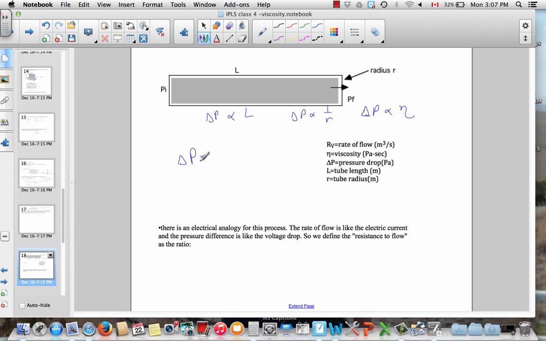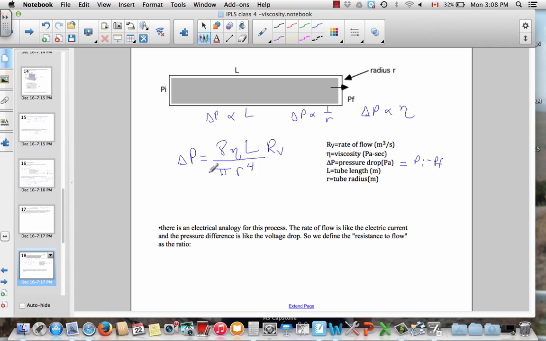So those proportionalities are indeed confirmed in Poiseuille's law, which says that the pressure difference, which is just going to be the difference between those two, so initial must be bigger than final in order to get the fluid to flow through. There's a geometric factor, 8, and then inversely, not with radius, but with radius to the 4th power. It also depends on the volume rate of flow of the fluid through the pipe, because obviously if you want to push more fluid through, you're going to need a bigger pressure head.